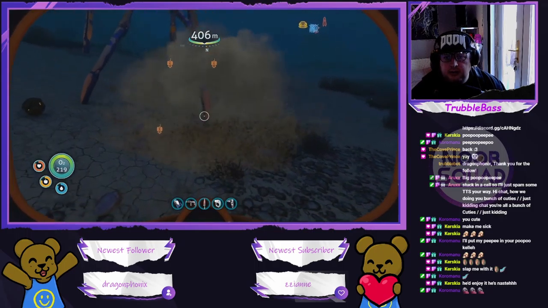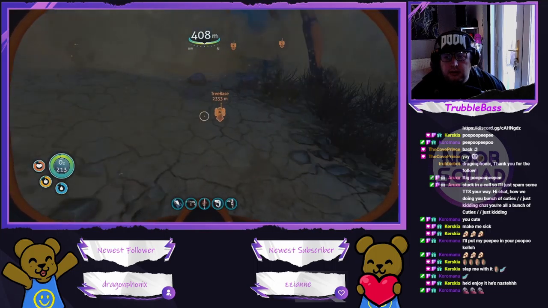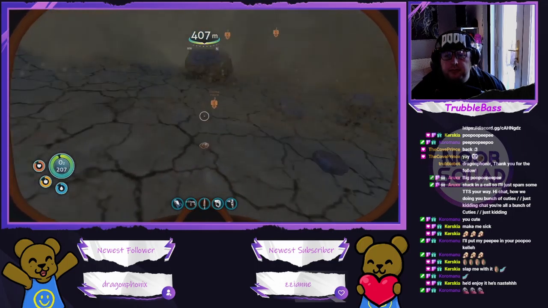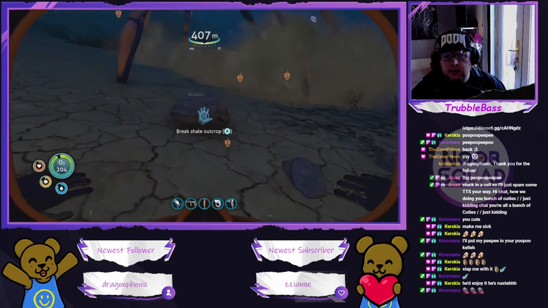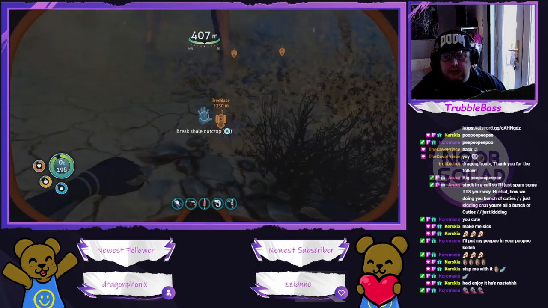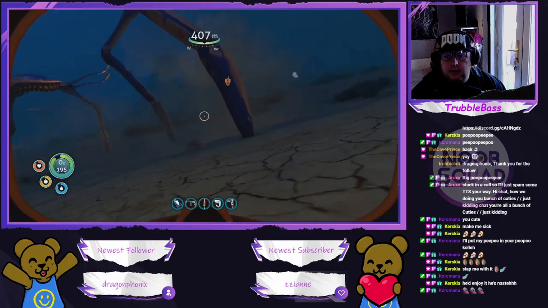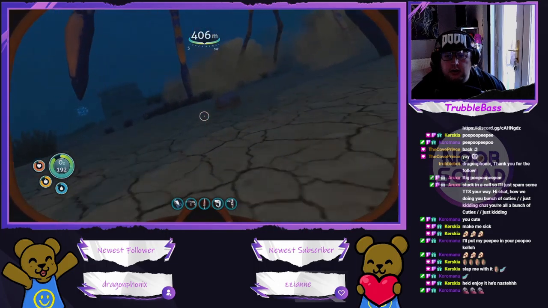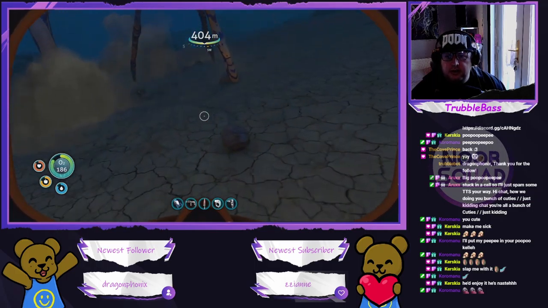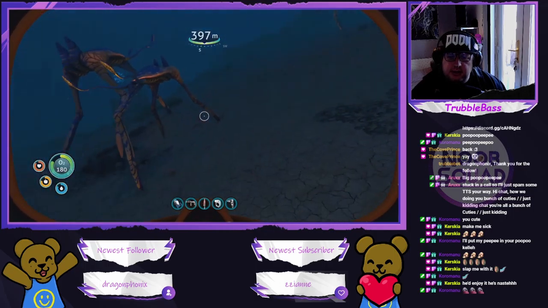Shale. Poop. Gold, diamond, lithium, diamond. Make sure to not get stood on. And don't get too close to the front of them because they don't like it.